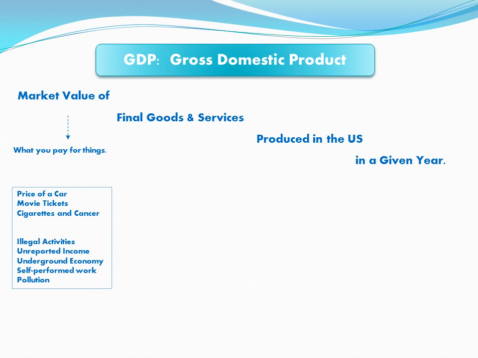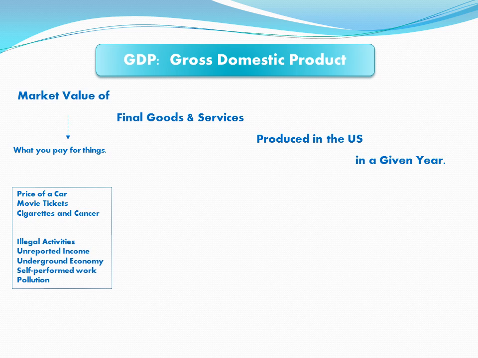One of the curious things about GDP is it measures anything that's produced. So medical care would be part of the GDP in the economy. So the GDP is not a perfect measure because we're measuring activity, but here I've got cigarettes and cancer. Cigarettes is a productive enterprise where people are employed, so that adds to GDP. But so does the treatment of cancer, which is a negative that's caused by cigarettes. So one of the things we want to get clear right from the beginning is that GDP is not a perfect measure of anything. It's a measure of the activity in the economy, good, bad, or indifferent. And here you can see price of car, movie tickets, cigarettes. These are all things that we consume.